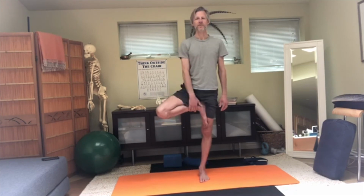And so I'm able to get my foot pretty high here. I have a lot of flexibility in my quadriceps on my right side that allows me to do that. But if your quads are tight, you might find you need to keep the leg lower down because the tension in the quad won't allow you to bend the knee that much.